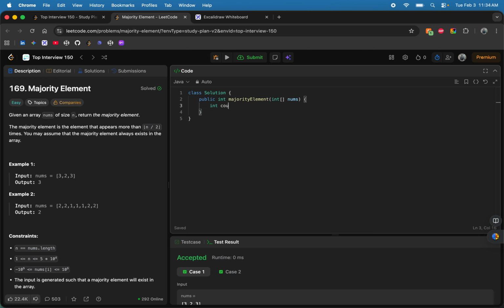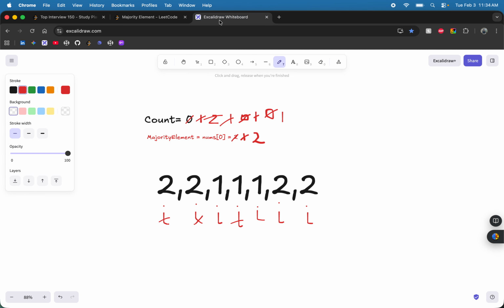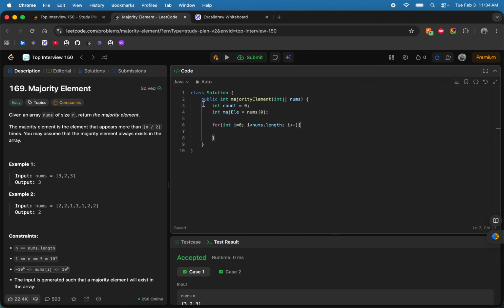So let's just initialize it. Majority element, we can initialize to the first element. Now we will iterate through the array, i plus plus. The condition was that if the count is 0, then we update the majority element value.